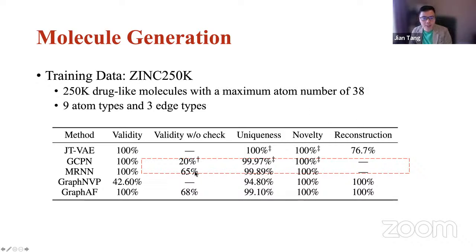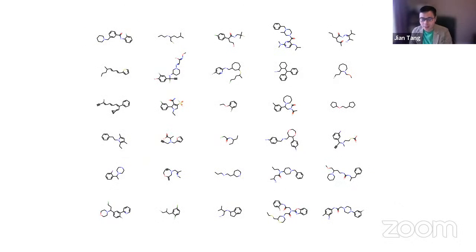So basically through this stage, we can see that our algorithm is able to generate valid, realistic molecules and also new molecules. But of course, in practice, our goal is not only to generate new, valid molecules, because our goal is to find molecules with optimal properties, for example, good binding affinities or low toxicity. Here are some examples of the molecules generated by our algorithm.